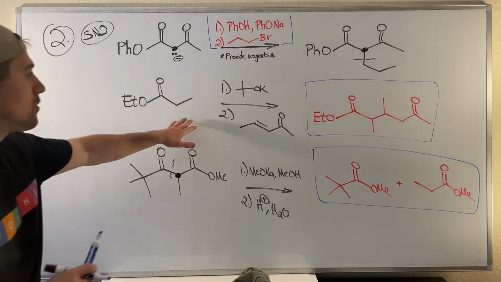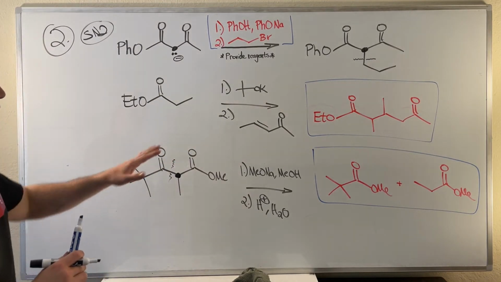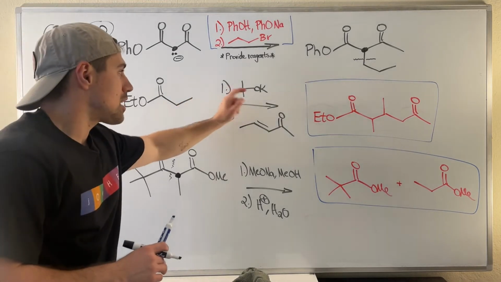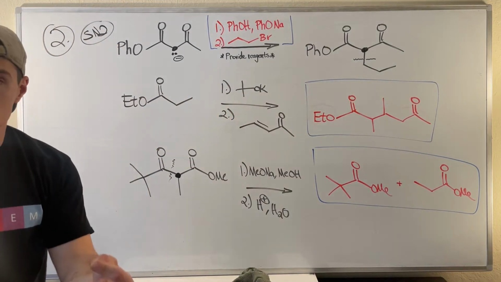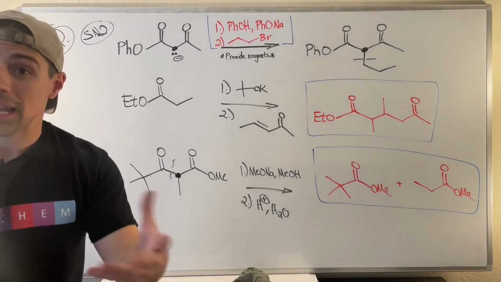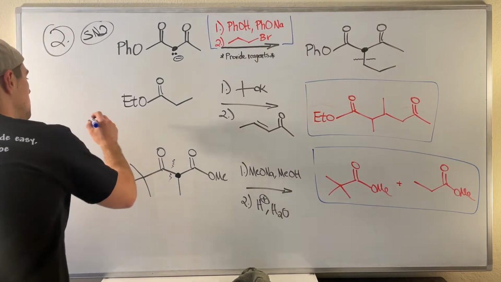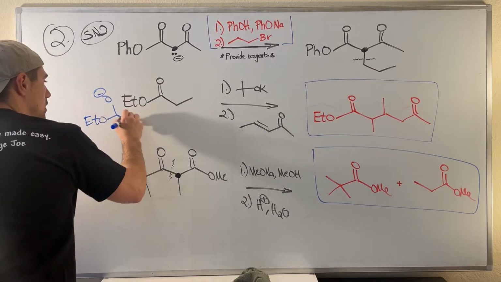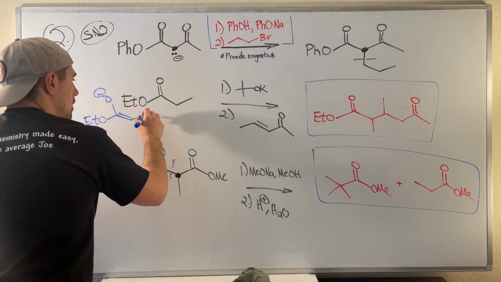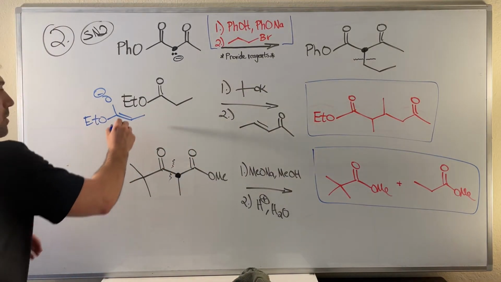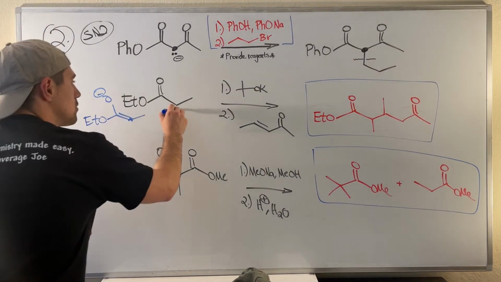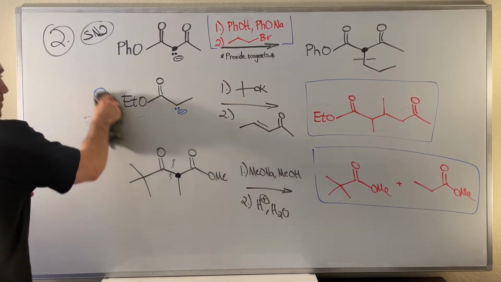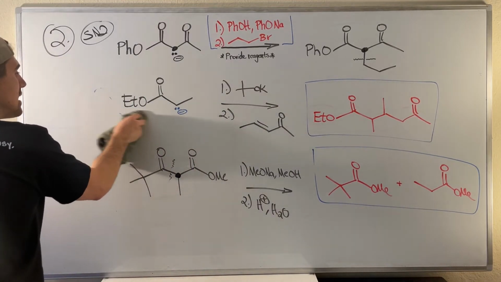Okay, moving on, middle problem. So again, what we have here is an ester. And as a first step, I gave you potassium tert-butoxide. Good base, good bulky base. All that's going to do for us is create an ester enolate. Yeah, there we go. I drew it weird. So we're going to be attacking from this carbon right here, right? Just put a lone pair right here. So then what's next? What's this next step?